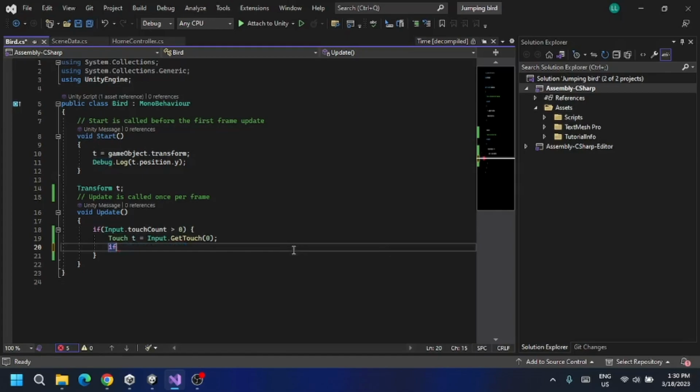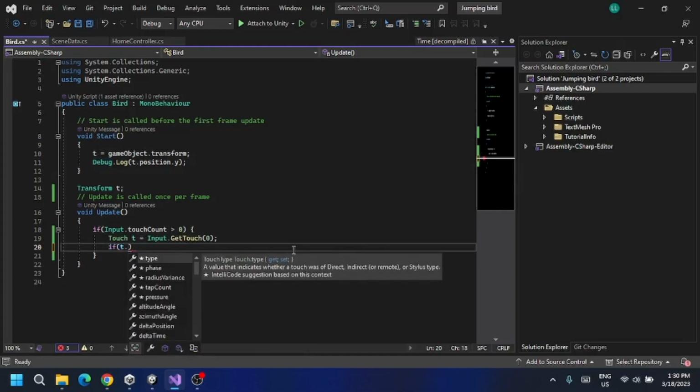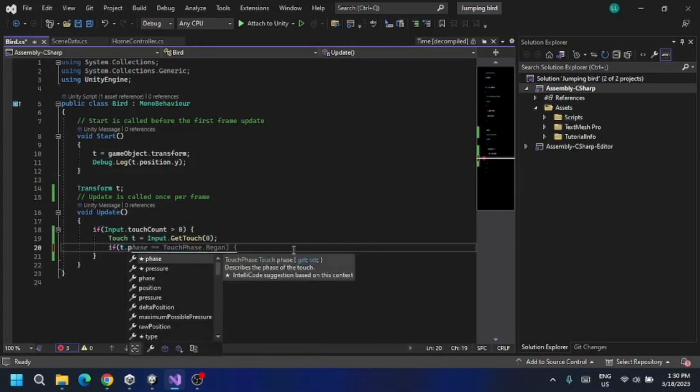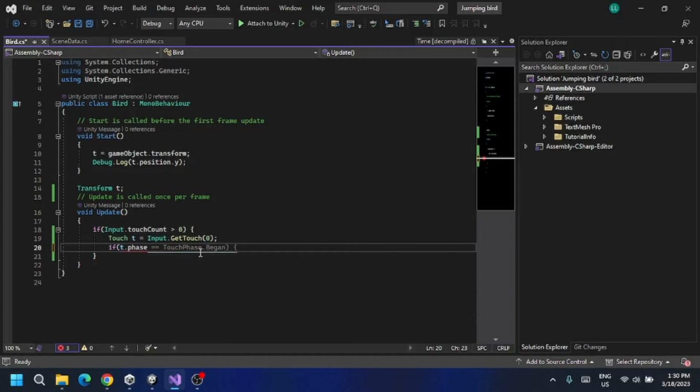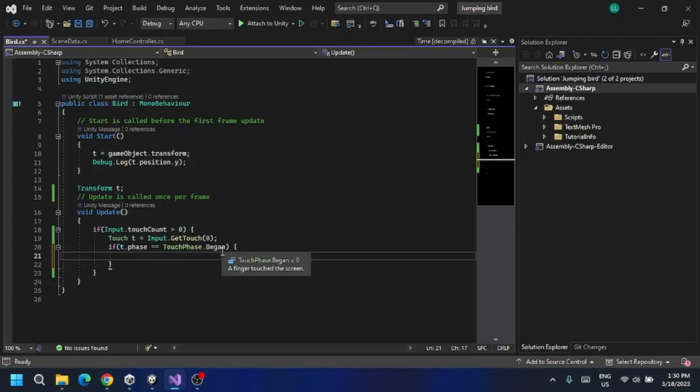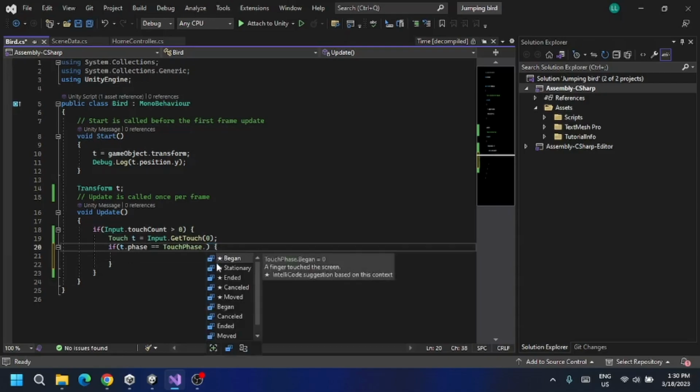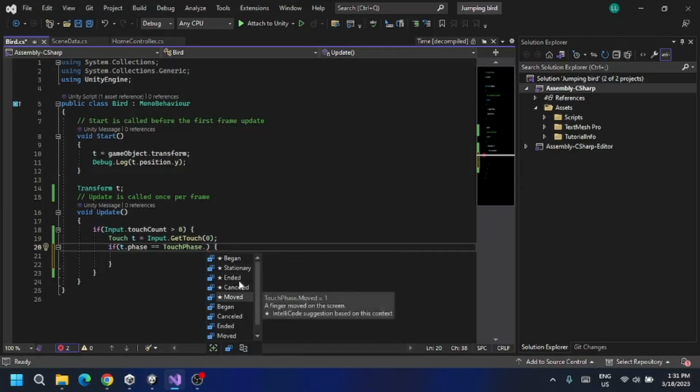To check that, I can call phase. With this phase, you can check what kind of touch the user has done. There are several kinds of touch phases: Began, Stationary, Ended, Canceled, Moved.